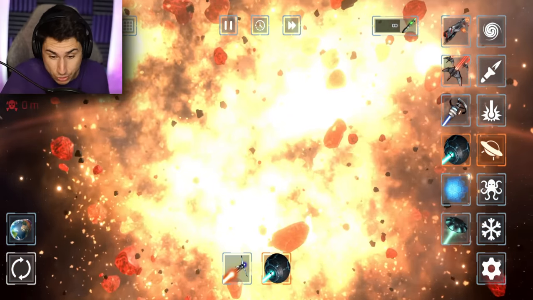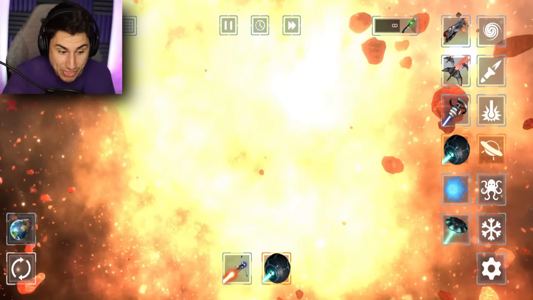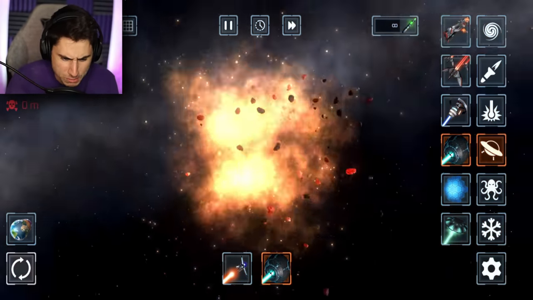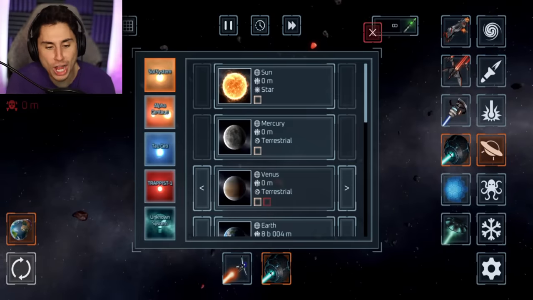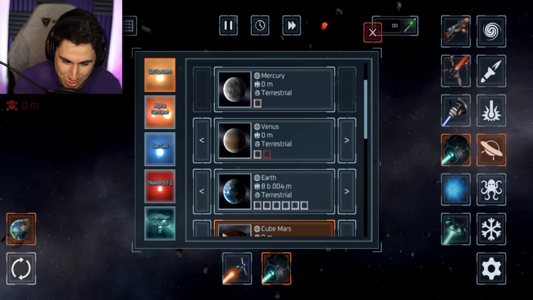Wow. I don't know how you could have a bigger explosion than an entire planet exploding, but that was definitely it. If we scroll out, oh yeah. Yep, Cube Mars is not real anymore. It had a lifespan of about 3 minutes. Moving on to the next planet. I want to explore Venus. This is the one that I'm actually really looking forward to.